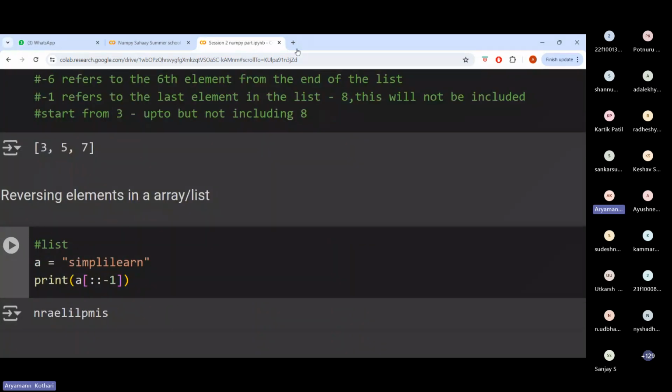So can anyone tell me in the chat box why this is still working and why have I left those numbers empty and why is the output still coming? So share your answers in the chat box. Guys, put your answers in the chat box. Why have I left those two numbers empty and the answer is still coming?